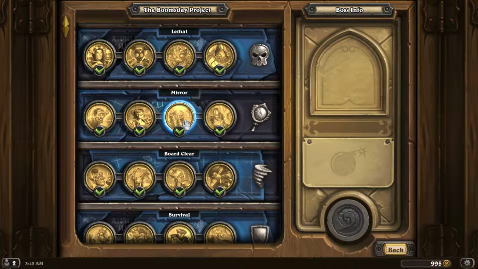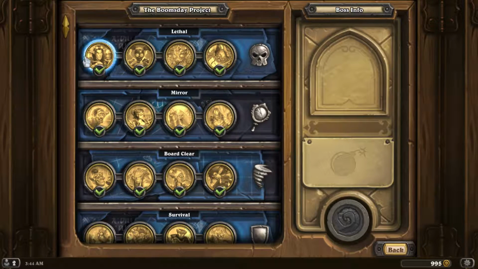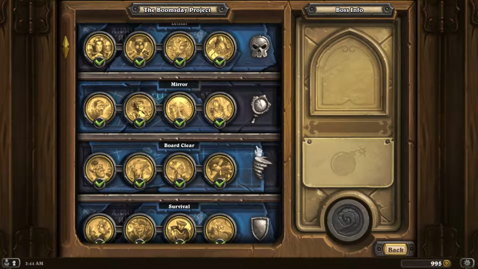I felt like the mirror cards puzzles were sort of underused. I kind of would like to look at the numbers, but they don't really show it, so it's very possible that the first tier of Lethal had 7 puzzles, and the first tier of Mirror had like 5 puzzles, because they don't make that super obvious.